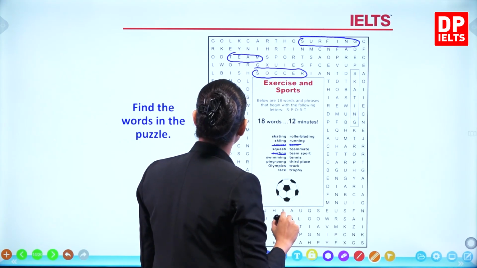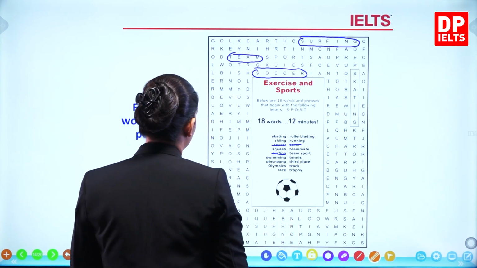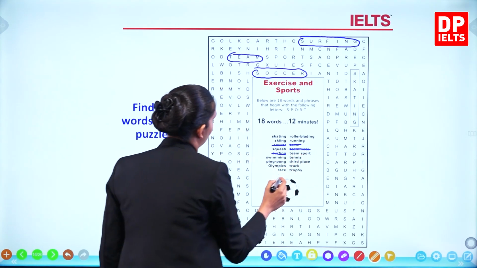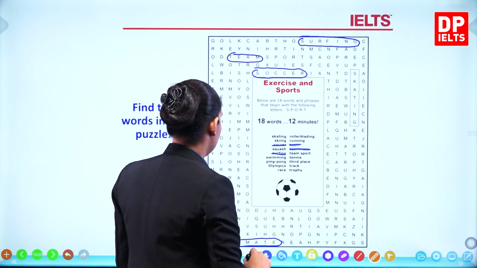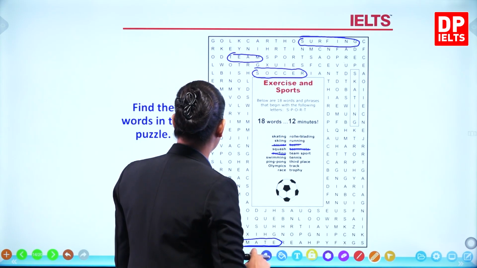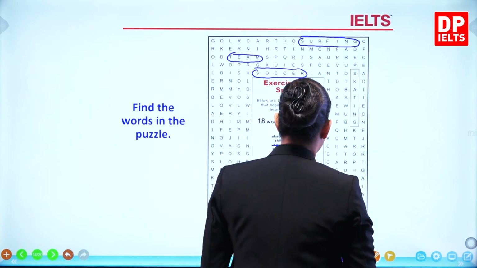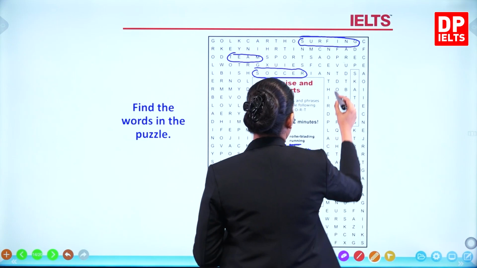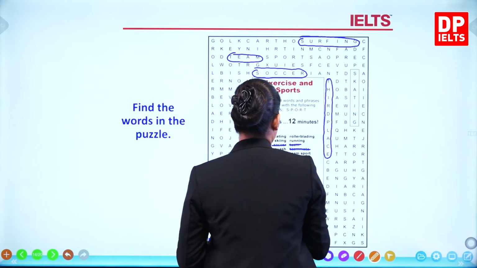Next, they have words. Just go through it and see what are the words that you all can see all of a sudden, right? You even have team here, so you can even take that, okay? But here I see teammate, so I'm going to take that one. Teammate. Next one, let's see what are the other words that we can come up with. Right, so we can have a look at third place. Third place. Right, so we have done that as well.